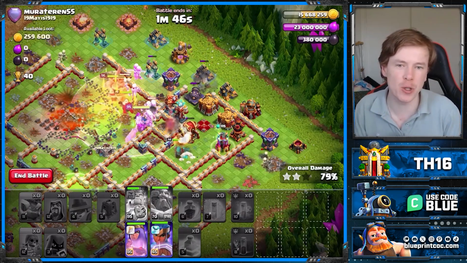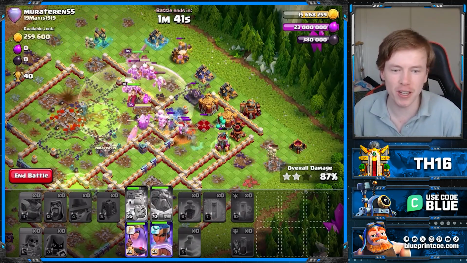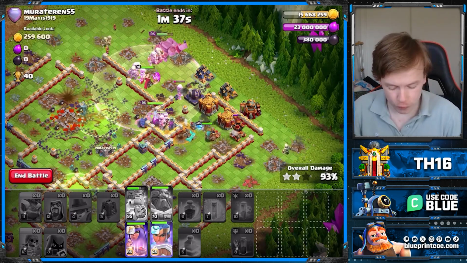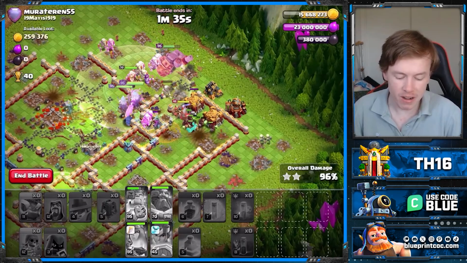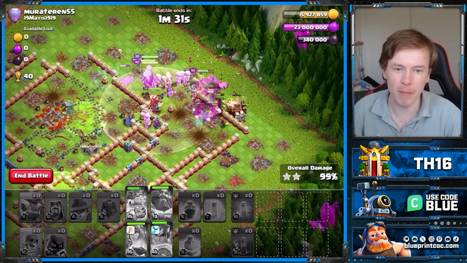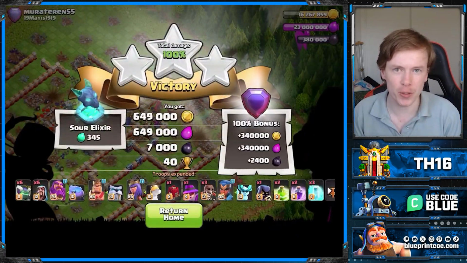Now, is it the best base in the world? No, I'm aware of that. I'm trying my best to find the toughest bases in Legends League for you today. But one thing's for sure, it rolls over bases super quickly. Look at this, 90 seconds. It could have been quicker if I popped my Queen and Royal Champion ability a bit earlier on that. 3 stars, let's see some more attacks.